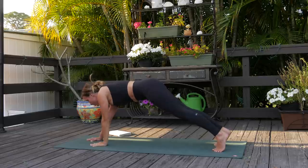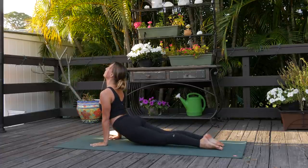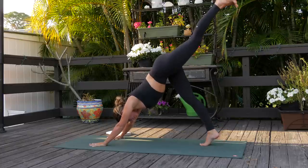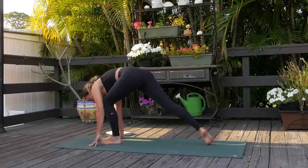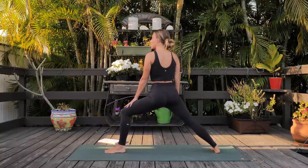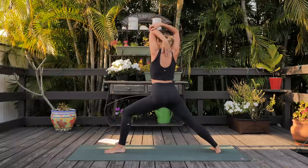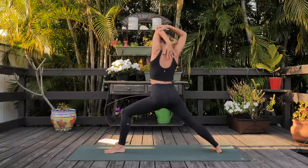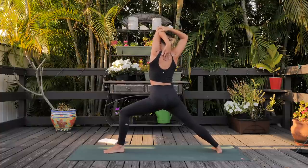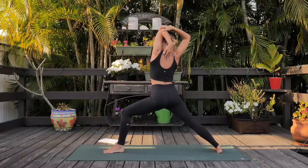Gaze down, meet me back into plank, take your version of a vinyasa. We all meet in adho mukha svanasana, downward facing dog. Inhale the left leg high, we'll do all that on the other side — bring it through, come up warrior two. Virabhadrasana two, find that heel to arch alignment first, set up the foundation, firm the legs. Then bring the left arm overhead, bend the elbow, send the fingertips back, bring the right hand to reach the top of the left elbow, actually gather and grab the skin, and then send the left fingers down towards the back — a baby side bend. Breathing, sending that front knee forward and towards the pinky edge toe, back leg is firming.